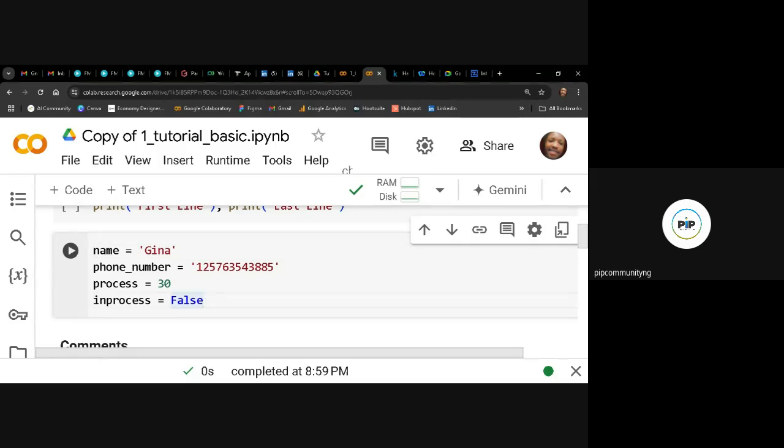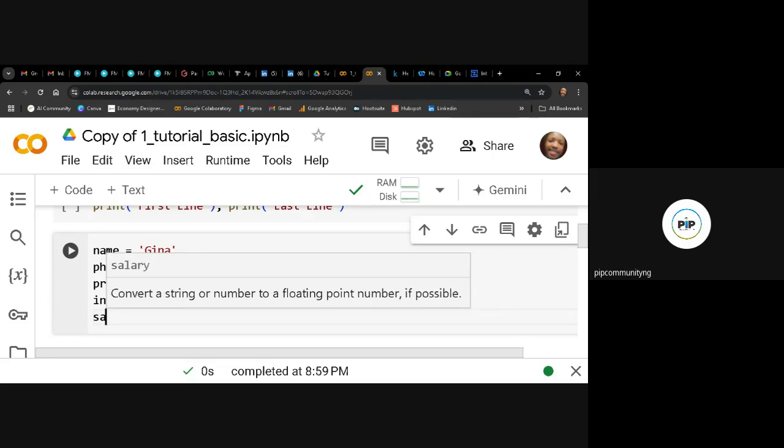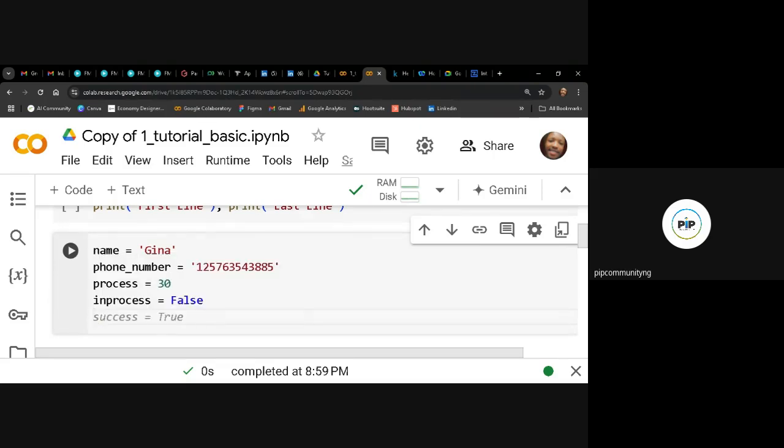Then maybe I can add what we call a salary. Let me put a salary. Okay, I already declared the salary before, so let me use income. Yeah, income. I don't want to change it, like I was explaining that variables are mutable.